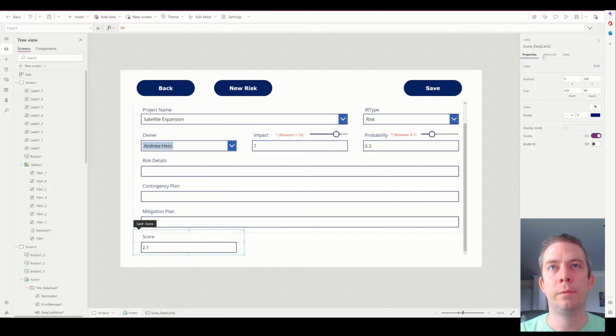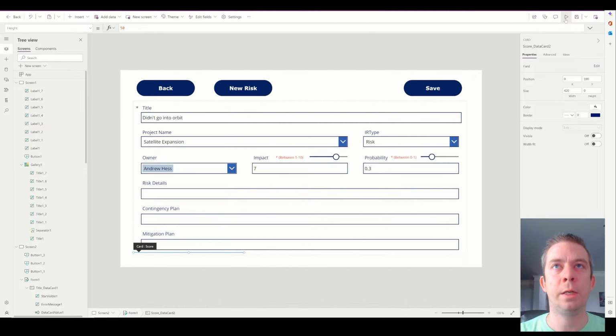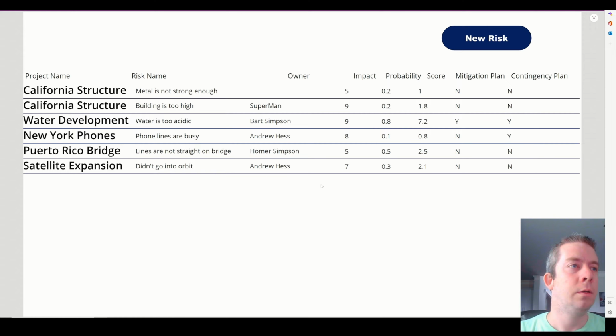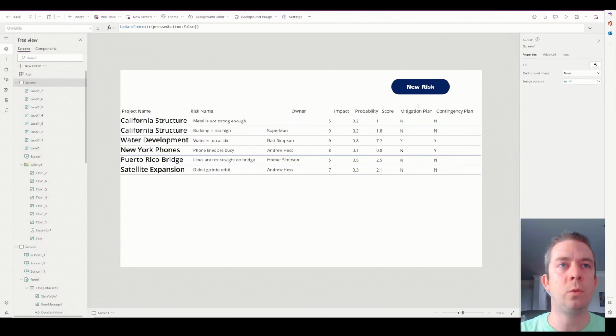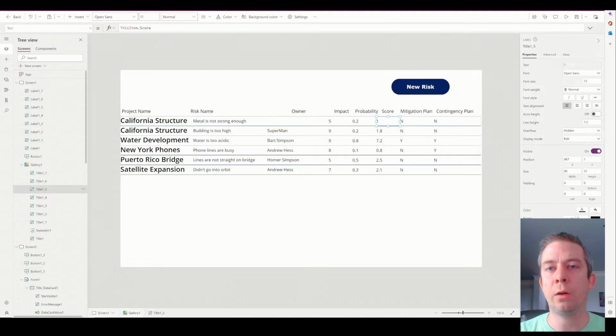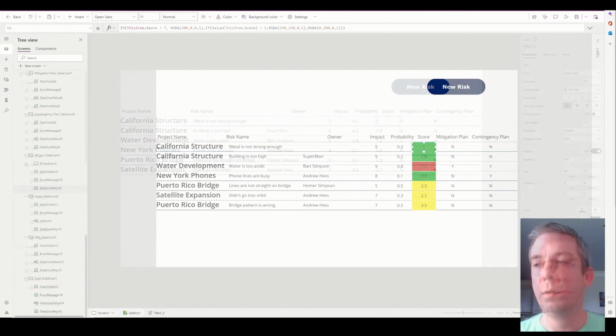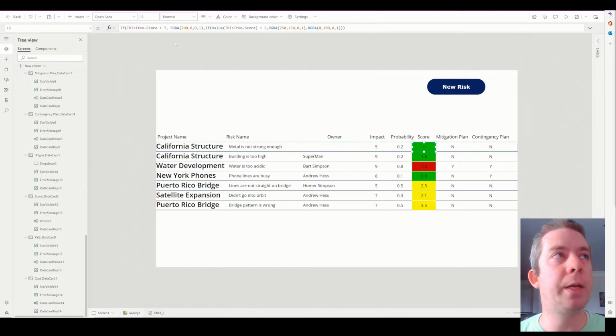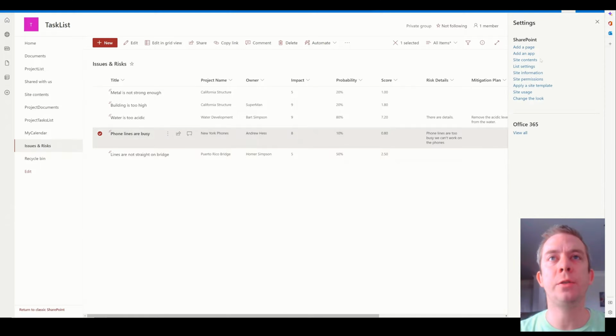I'm just going to say, hey, it's not visible. It's still going to write. So now we have our projects, our impact, and our scores. Now for score, I want to change the color of the fill. Now I started off building this into the fill here, but I'm actually going to change that because I want to make a chart out of that, and it was not working correctly. So I'm actually going to come back into SharePoint.